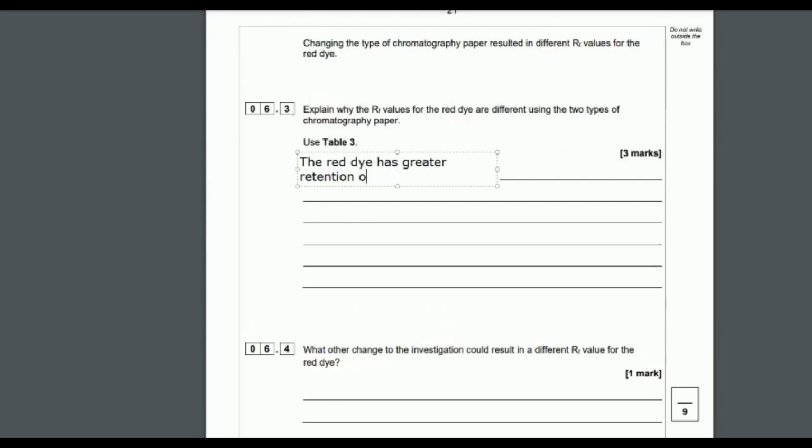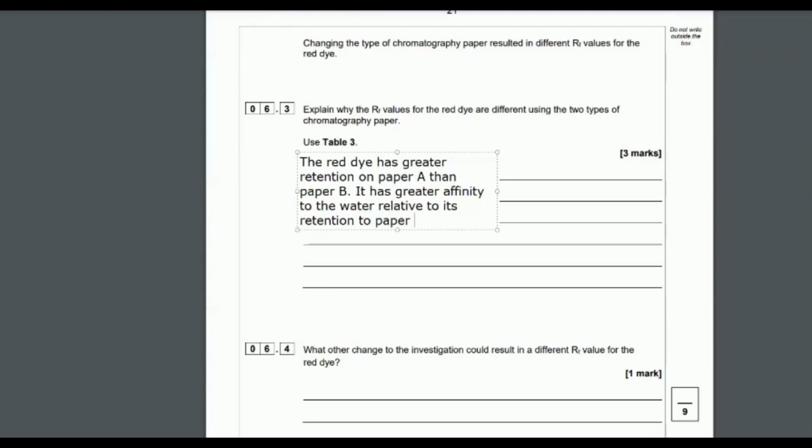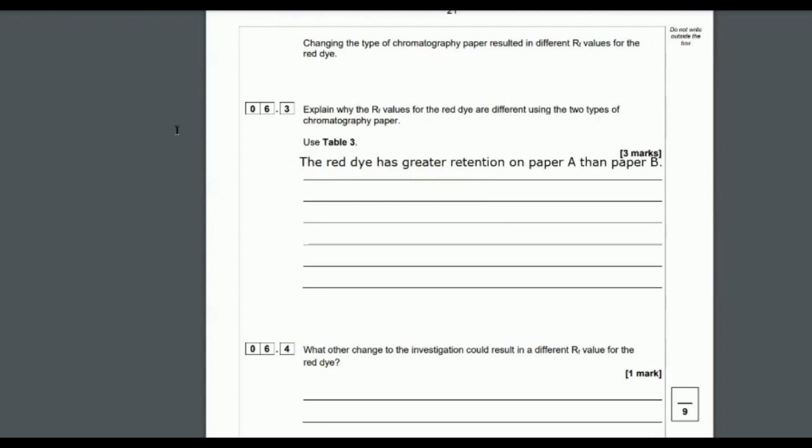Well, the reason is that in chromatography paper A, it had a lower RF value because it didn't travel as far. Remember, the RF value is the distance of the dye over the water. Well, it obviously didn't go as far in the first one as it did in the second one. It went like 4.8 centimeters in the first and 5.4 or 5.6 in the second. So on chromatography paper A, it had a lower RF value because it traveled a shorter distance, and that will get you 2 out of the 3 marks. Now, the explanation is the hardest mark. The third mark is, why did it travel a shorter distance?